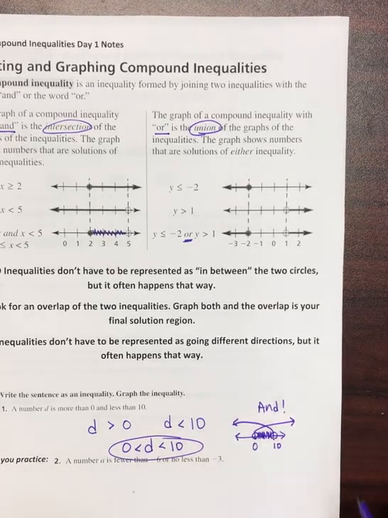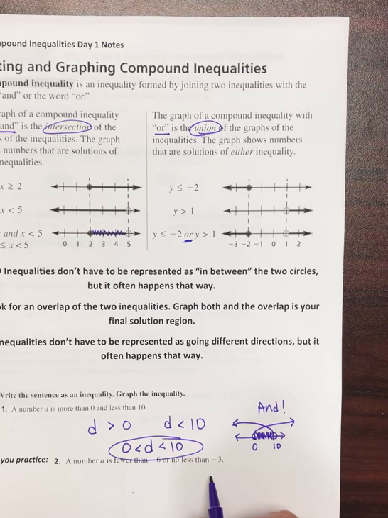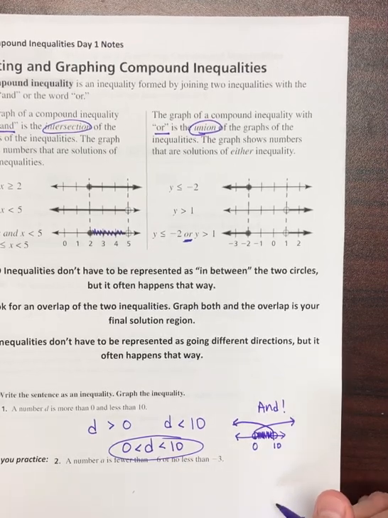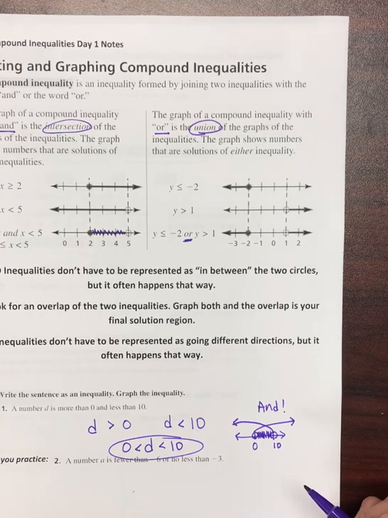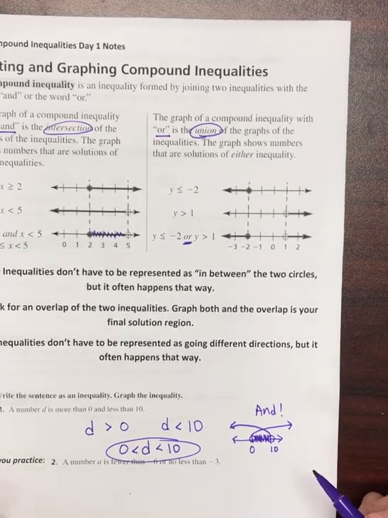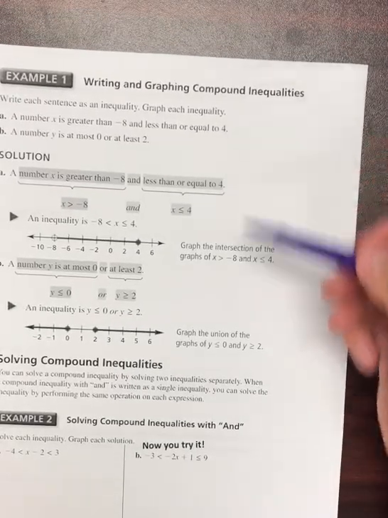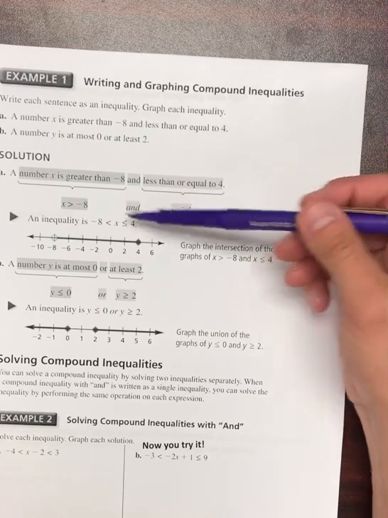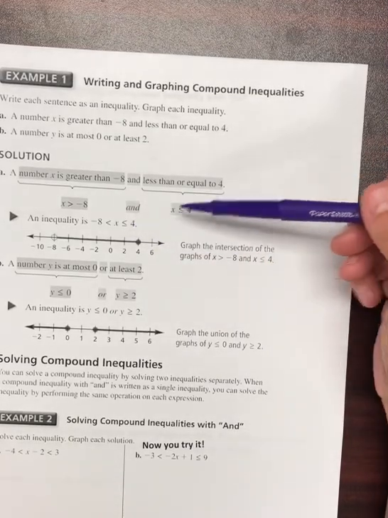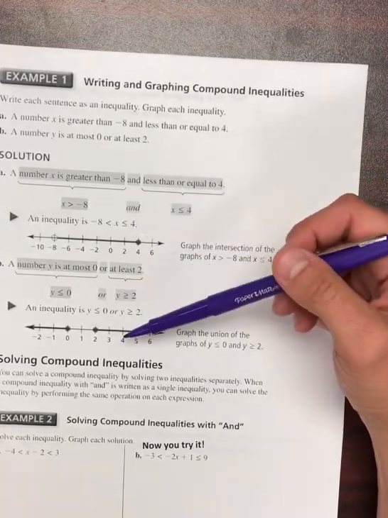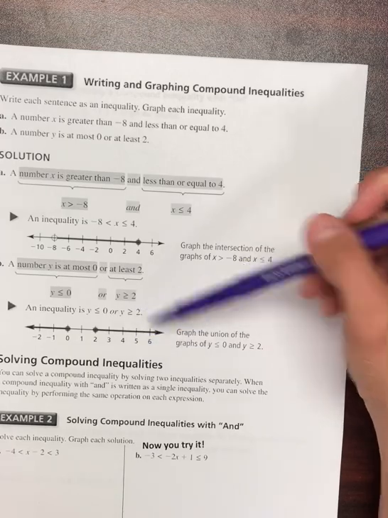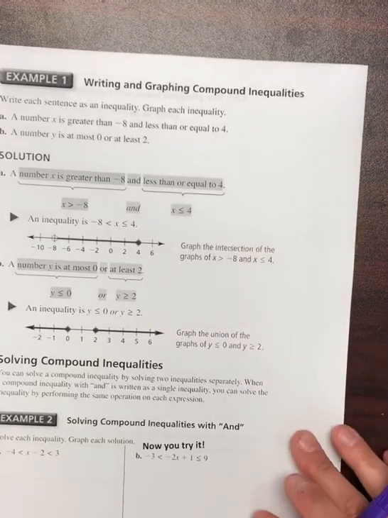For the second one, you're going to practice it: write them out separately, graph them, and from the graph, decide whether it's an "and" or an "or." If there's no intersection, it's going to be an "or." If you do see an intersection, you can write it as an "and." The second page is giving you 2 examples of this, so you can read through these. It gives you, for A, what the graph would look like, each of them separately and then combined. Same thing for B, where there's no overlap, so it's an "or" situation.